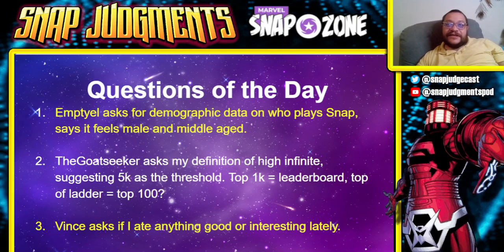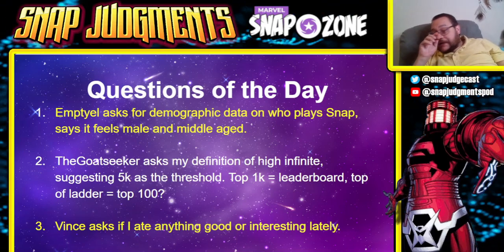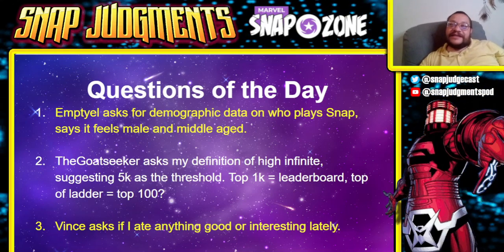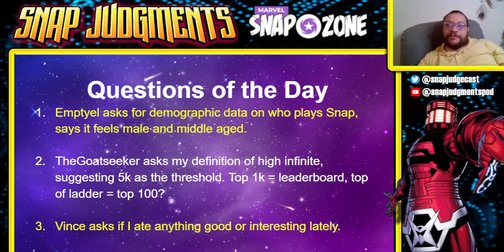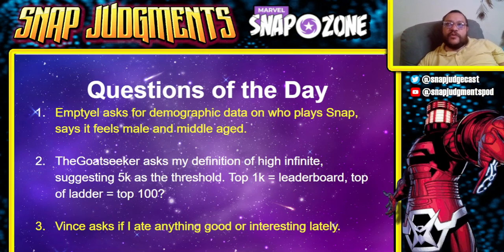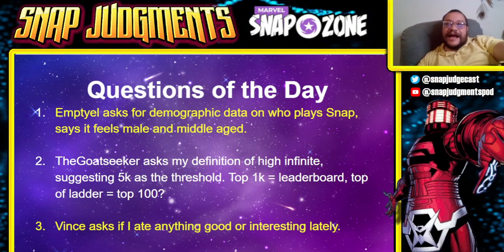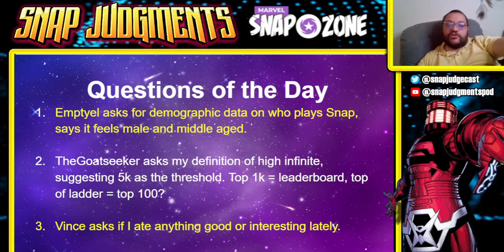I know why 5K is suggested, because 5K is when it starts showing the rank, but what I honestly usually consider to be high infinite or top of ladder or anything else is the top 10% of infinite. You can find those stats on Untapped if you're Untapped Premium. So I use top 10% of infinite as my proxy for high infinite, which tends to be about 2,000 people by the end of the season. I think that smaller sample of players, that's the people who are really trying to win as a general rule.